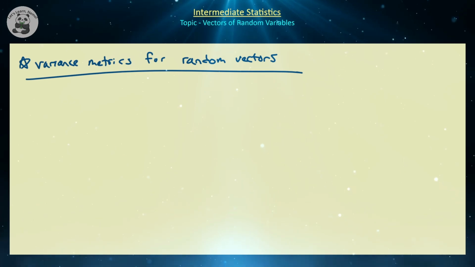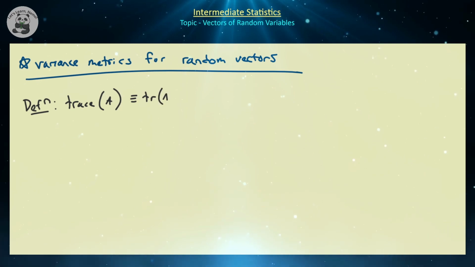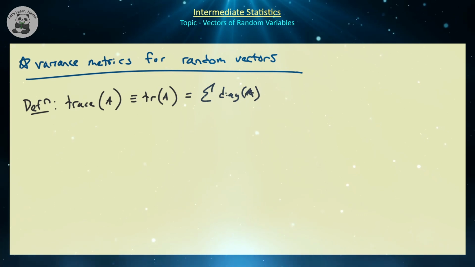The next thing I want to introduce is a couple of common variance metrics that are often associated to random vectors, and obviously there are several other variations that I'm not going to mention, but since random vectors are quite new to our discussion, let's just introduce some of the basics. But before I get into that, let's define the trace of a particular matrix. Sometimes people will abbreviate this as tr of A. For a square matrix, the trace is defined to be the sum of the diagonal entries of that matrix A.